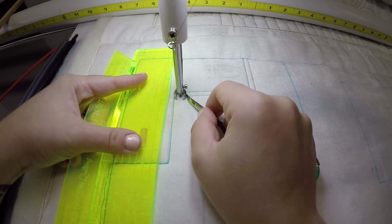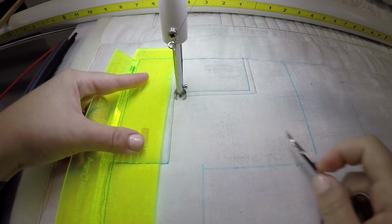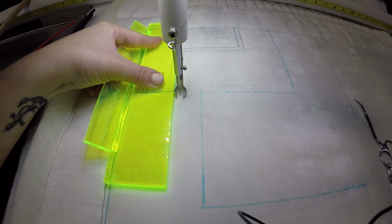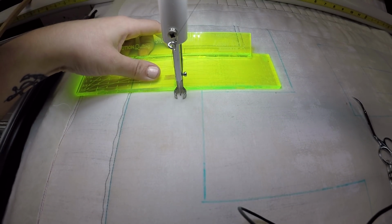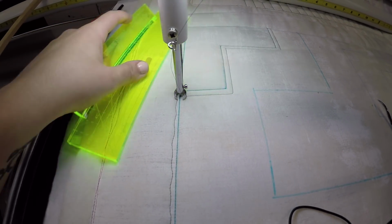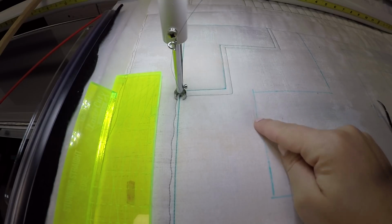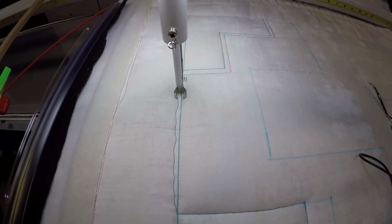And the reason why you're using this foot as your gauge is because your needle is 1/4 of an inch away from the outside of that foot. So it's helping you to keep even, consistent spacing. You also could have, during the planning portion of this, drawn your 1/4 inch line and then stitched it down. However, every time you stitch, it pulls the fabric just a little bit. So the space from here to your next line, sure, it should probably stay the same, but I like to just use my ruler.